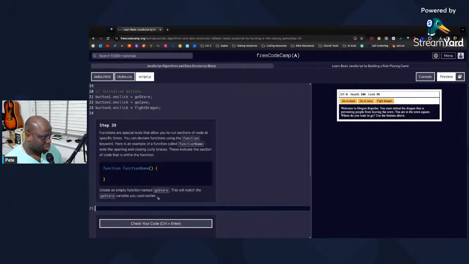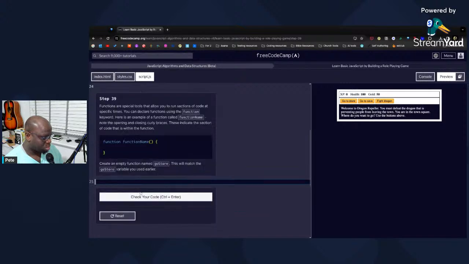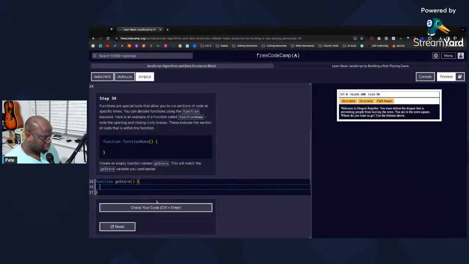This will match the goStore variable you used earlier. So we're going to use the exact same format, and this isn't the only way of creating or declaring functions, but this is the basic. So goStore. And that's going to be my empty function.